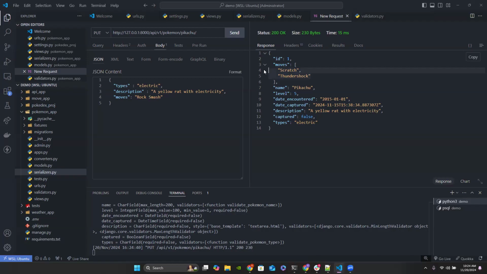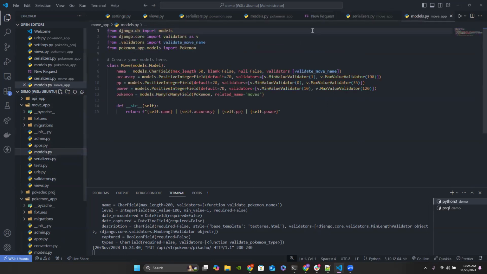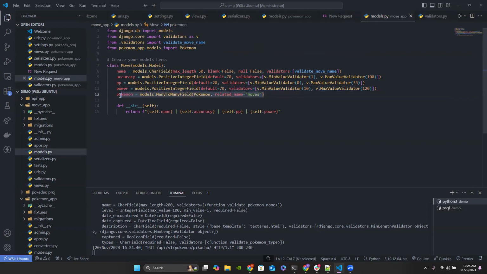If you recall the relations that Pokemon and moves has, it has a many-to-many relationship where within our move app, if we go to models, we see here Pokemon has a many-to-many relationship with move because of this key here, right?